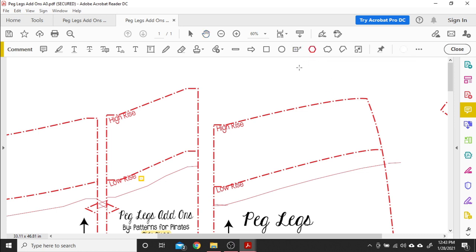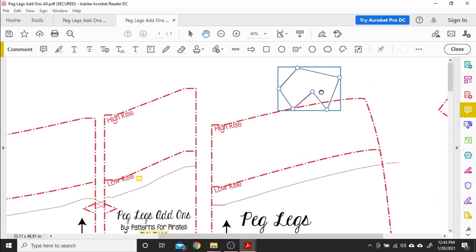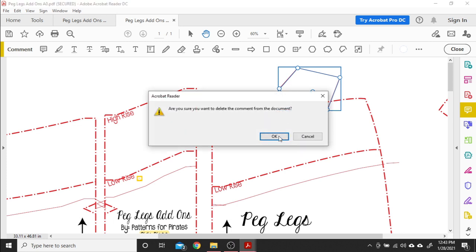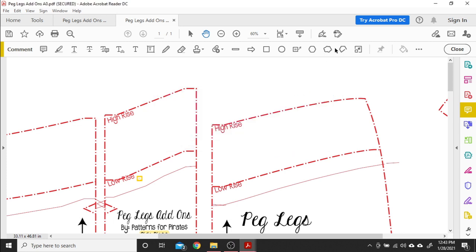So polygons means that you can click it and click a next point and click a next point and click a next point and click back to the top, and it's going to create whatever size, shape, angles that you give it. That can be helpful, possibly, but what I prefer to do is this connected line. We'll get to that in 1 second.